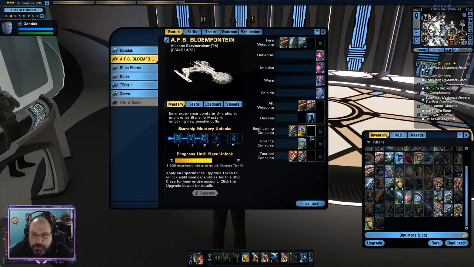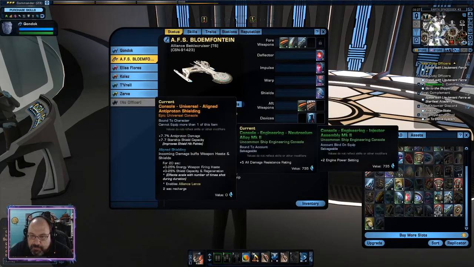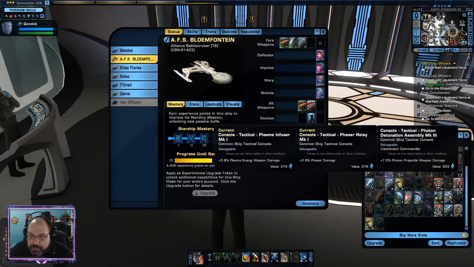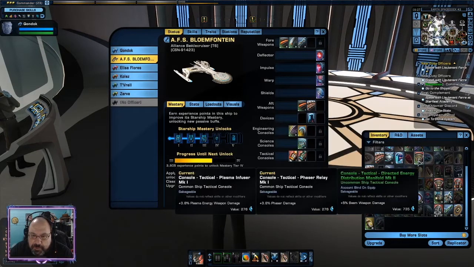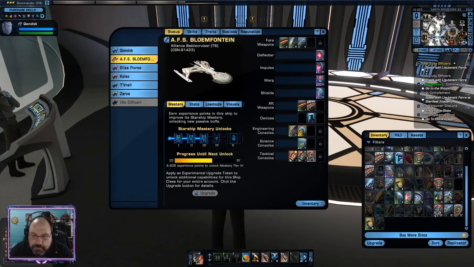We have room for another engineering console. Looks like engine power setting. There's another one there. We have one here for photon. It increases the power of photon torpedoes. So that's not too bad of a thing. Let's go ahead and... That one's a level 2. Oh, nope, that's right. We only got one of those. Okay, so we got that over there.